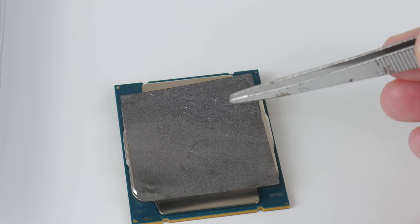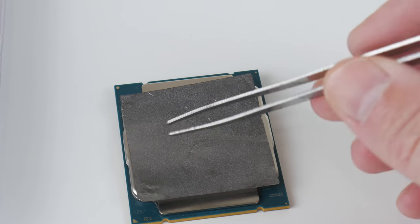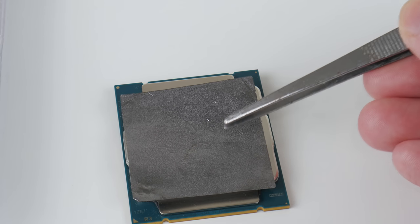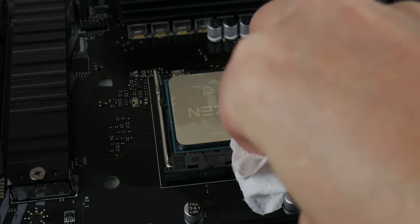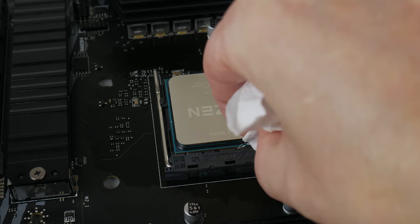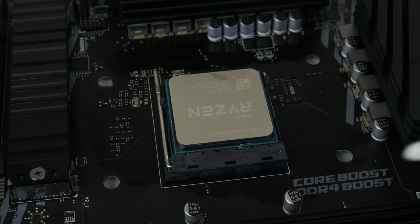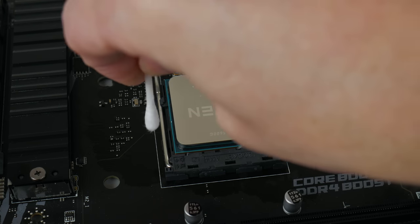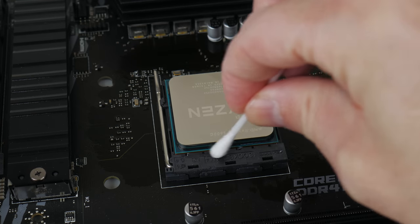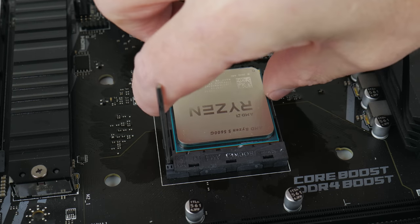You need to look after them a little — don't touch them with your hands as you can get grease on them. Keep them clean and use a tool to move and handle them, and you shouldn't have too many issues. You really need to ask yourself if these make sense for you. If you just have one PC and aren't changing coolers all the time, just go with thermal paste. But for me as a content creator building new machines and comparing, say, seven LGA 2011 CPUs, that's a lot of hassle with thermal paste.